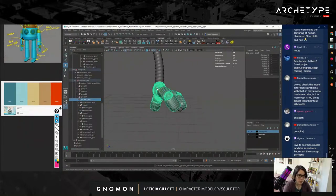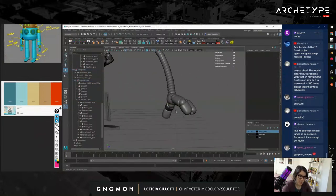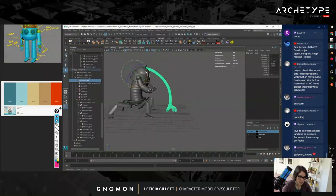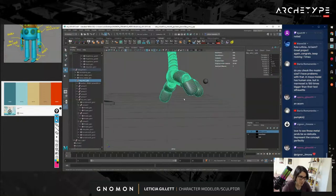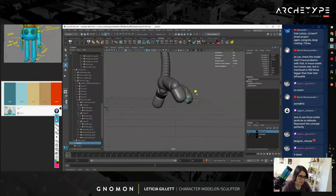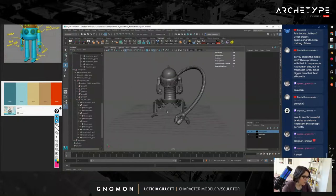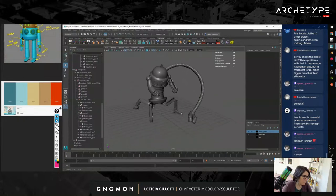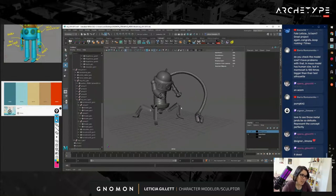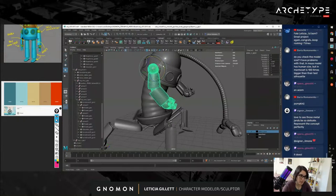And I think we need to rotate. Maybe the whole arm. I'm gonna rotate down a little more. So it's like this finger is almost like balancing on the floor, and then he is choosing where he's gonna plant the little seed. Like that. Love to see those metal hands be so delicate, represent the concept perfectly. Yeah, thank you. Yeah, it could be a pumpkin. I can put something else on the hand, but I think this one is gonna work well. We could have this hand just for balance a little, like going back a little.